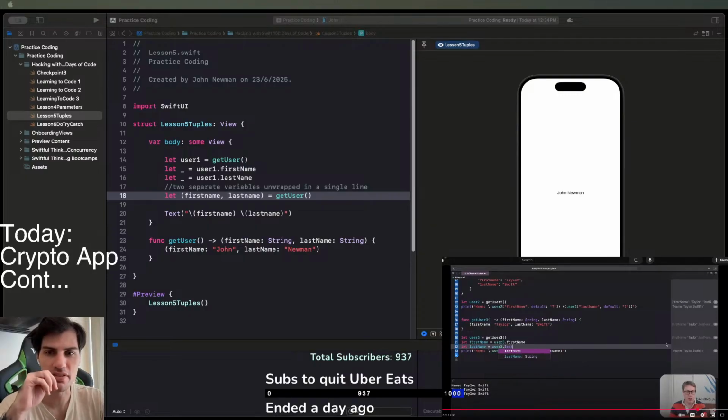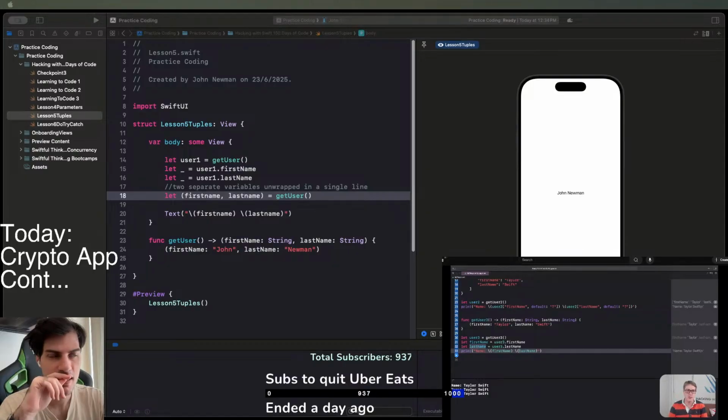Equals user3 dot last name, and now just print out first name and last name, and that is the original sort of named version of our tuple. We can read first name and last name, copy them out from the tuple into individual constants before using them. We're just moving data around really here. That's fine, but there's a better version here. Rather than assigning these things to user3 and then pulling values out one by one, we can skip the first step. We can pull apart the return from get user3 directly into the two constants.